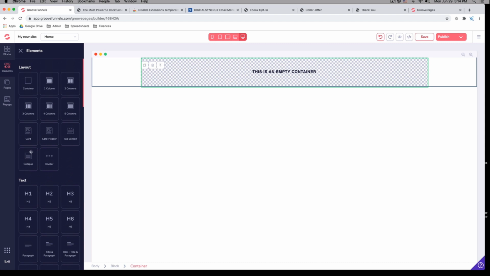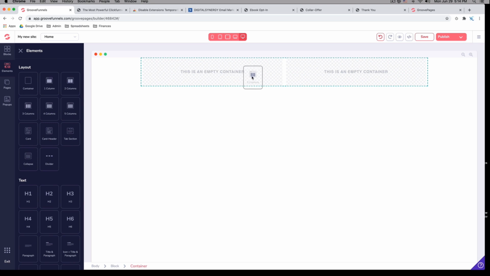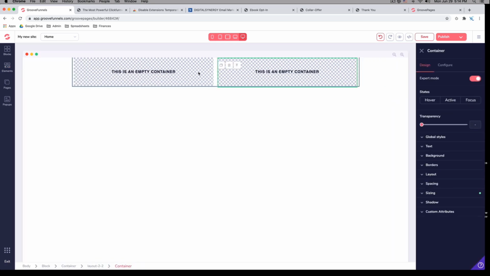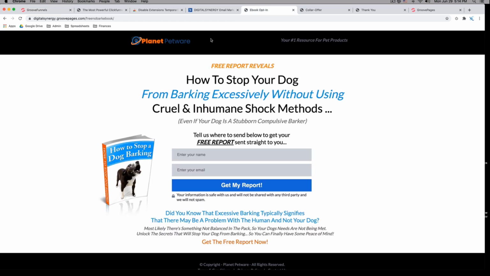I'm going to show you that once we get into setting up the form with ActiveCampaign or any email service provider that you use. All right, so what we want to do is pull this in, simple drag and drop into my container. And now you can see that there are two areas, two columns. So that's exactly what you want, okay? So we'll go back and say, okay, this is one element, which is an image, and this is text, okay?